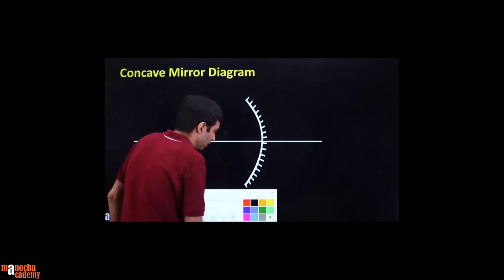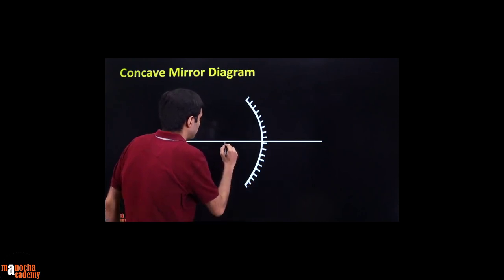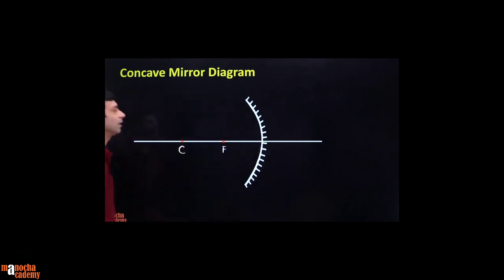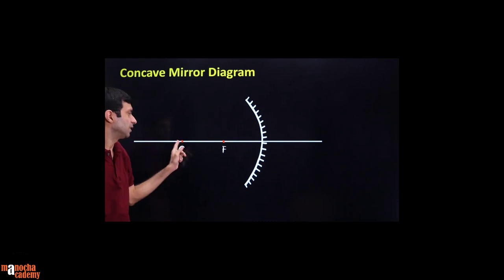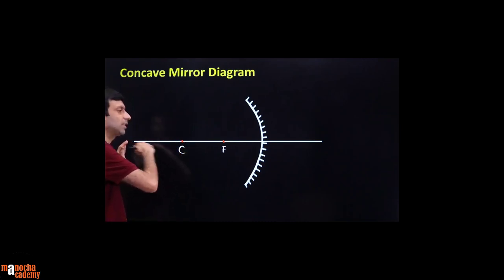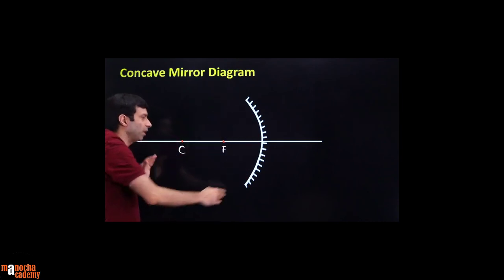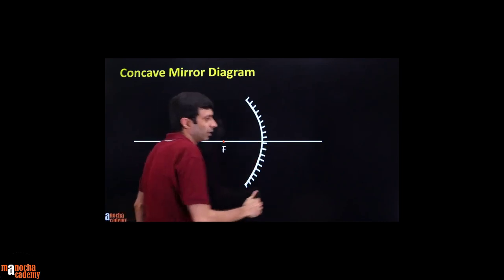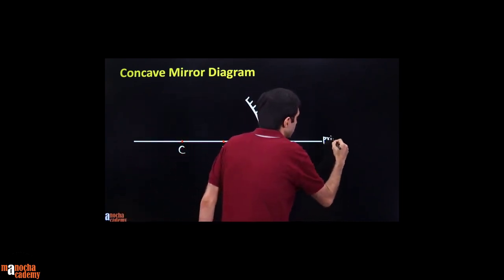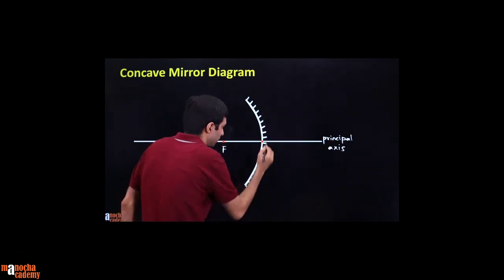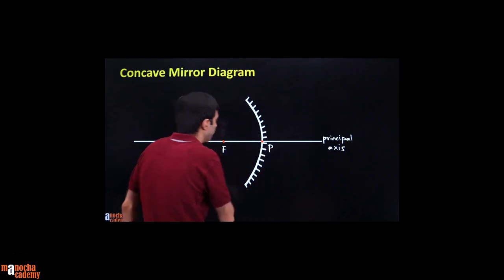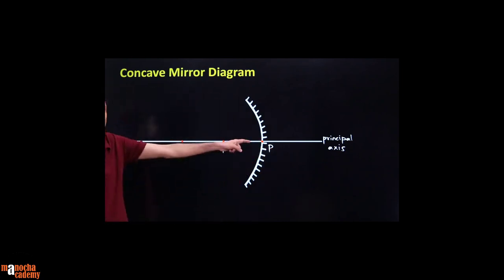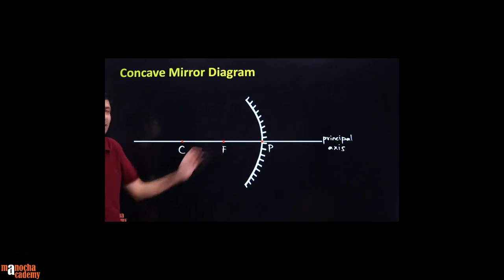And then basically this will be your focus. The focus is exactly at the midpoint of this line and this center of curvature. So what is this line known as? So this is your concave mirror. This line that we draw through the center of curvature, passing to the center of mirror, very good, this is called the principal axis. And where this meets is called the pole of the mirror, right? So that center of the mirror is called the pole. Focus is exactly between the pole and center of curvature.